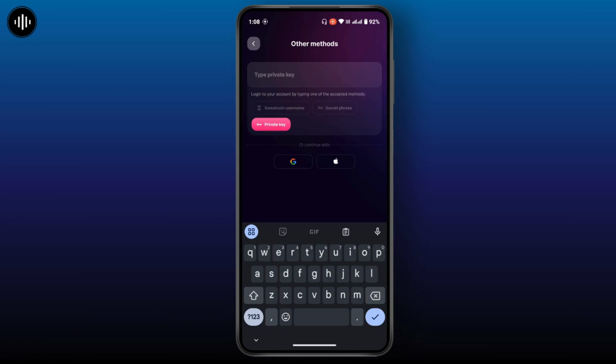After that, on the next page, if prompted, enter your password or select the sign in with Sweetcoin option. And if two-factor authentication is enabled in your account, you will receive a code via email, text, or authenticator application. Enter the code to complete the login process. Once verified, you will be directed to your wallet dashboard to manage your Sweetcoins transaction or your crypto assets.